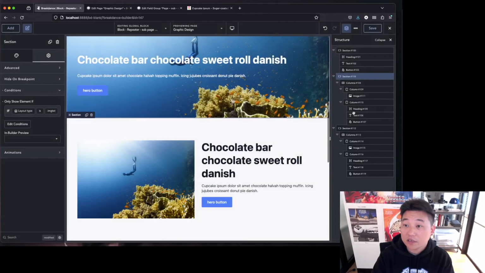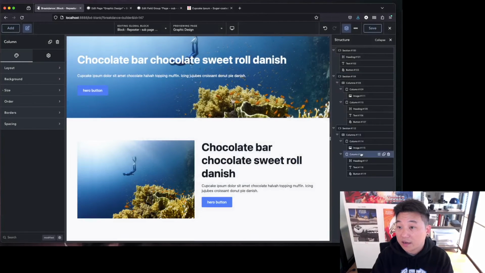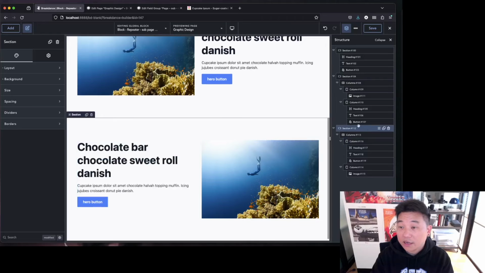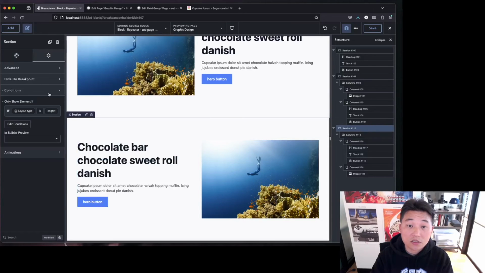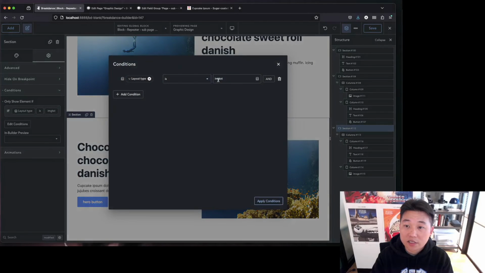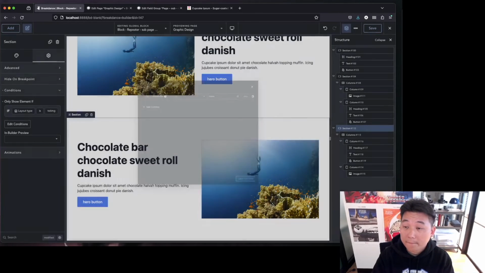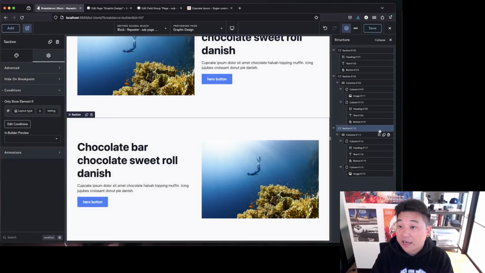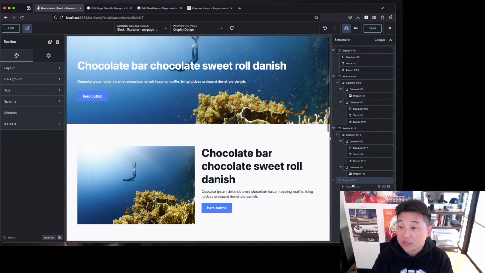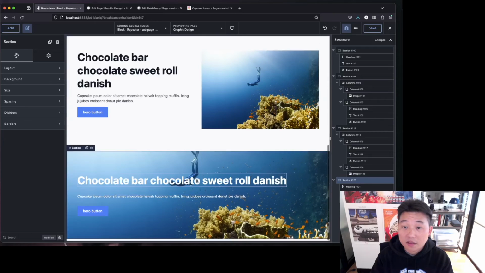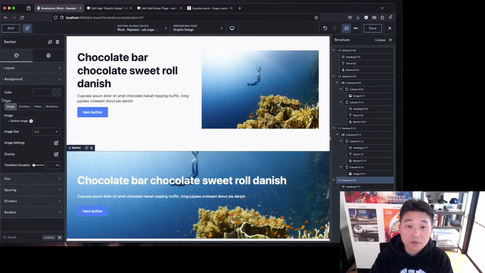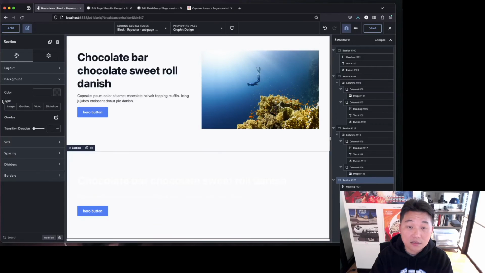Cool. Let's duplicate that and swap the order. And now this one we'll have the condition of text image. Okay. We can add another one. I'll duplicate the top one, the hero, because there we go. The only thing we're going to take out is the type. Yeah, we don't need an image, so that doesn't matter.